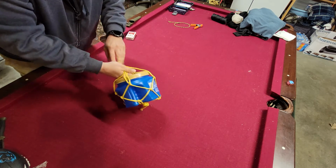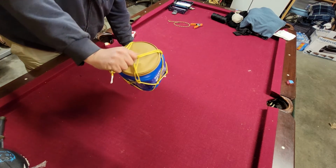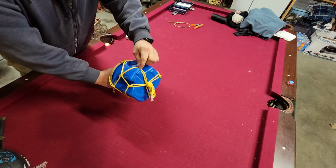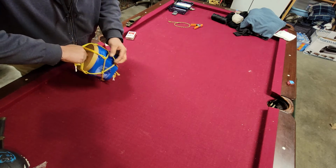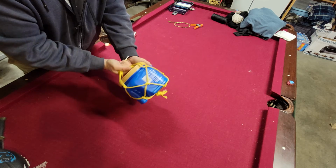So yeah, once you get there, if you had something that was really nice, you wanted to make pretty, a flower pot or something like that, you can sit and adjust all of these little knots and get your little diamond shapes there just the way you want them.